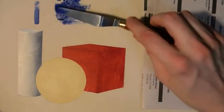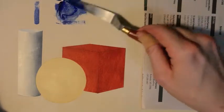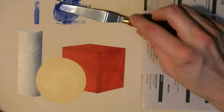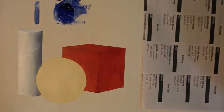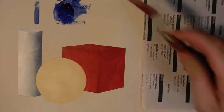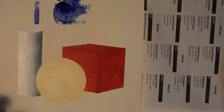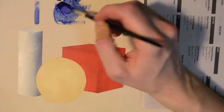It's very soft. It thins the paint. It doesn't make it quite as runny as it would if you were just adding oil to it. The closest comparison I would make is a medium I've used before called McGilp or Neo McGilp. It has basically the same consistency as that. So now I'm going to brush this on.